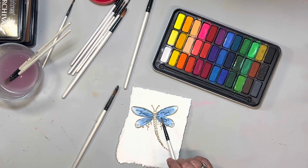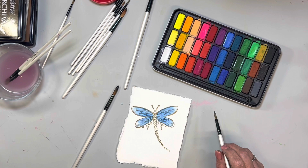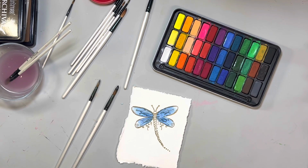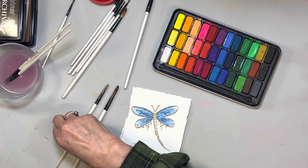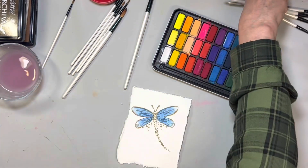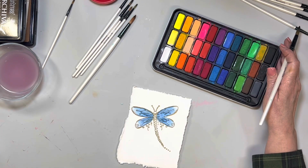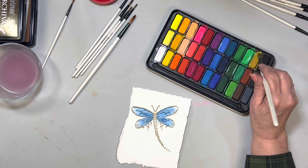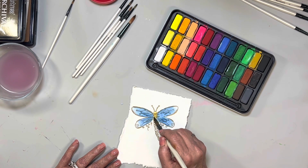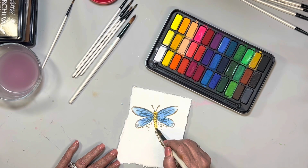Okay, so it has this squiggly thing here, and I'm trying to think, what am I gonna do with that? Am I gonna leave it that way? I think it feels like it needs something, right? How about that? Okay, I'm rinsing these off a little bit so I can use them in a little bit. We'll try that. I'm going to try a kind of gold color here. All I'm going to do is take that, because I know you can see the brown through it, and I want it to kind of look like his body. Because right now he just looks like a big spiral line here.